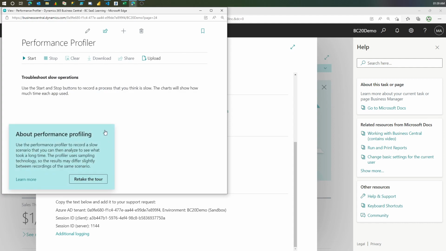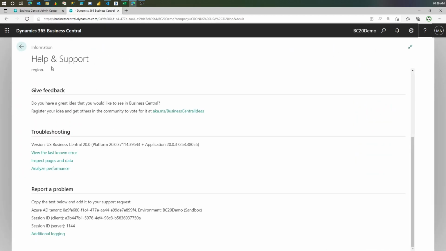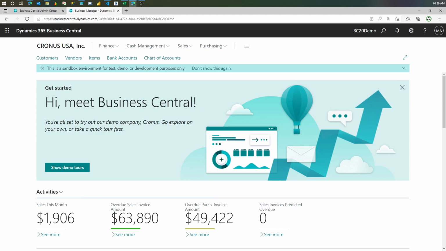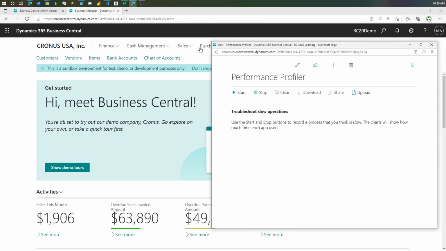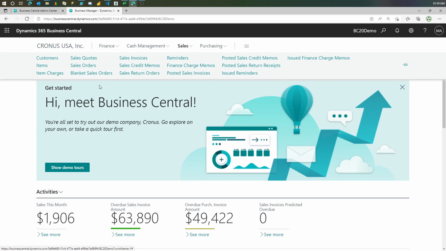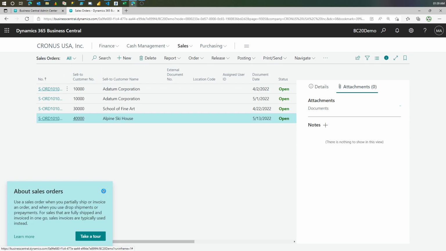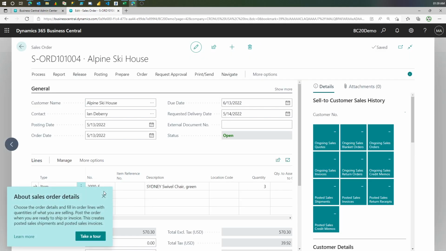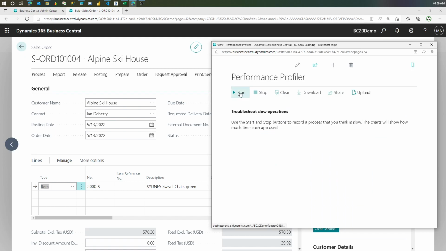Let's do it together. So let's think about a process where we are trying to, let's say, post a sales order, and there might be some issues. So let's figure out how that works. Before I enable this, I'll go into my sales order screen and see whether I actually have a sales order that I can post or not. It seems to be open. I'm pretty sure I don't have any approvals in place. There is quantity on lines. Everything seems okay. So now let's go back to the other tab and start the performance profiler.